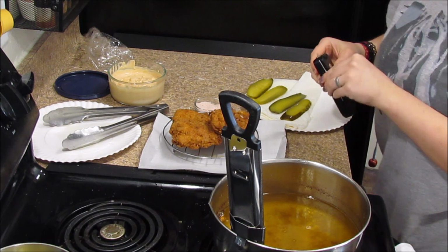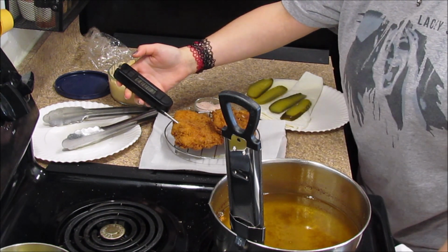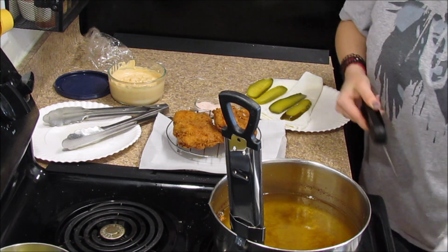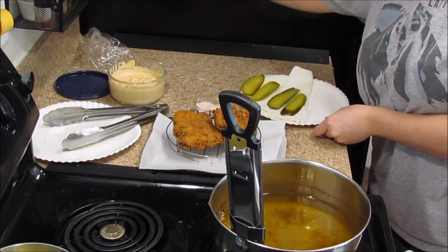And I'm gonna go ahead and take the temperature of this chicken. And it's cooked. It's at 160 right now. As soon as I put this back in here, I'm going to leave it in here for 2 minutes. It's going to be done.